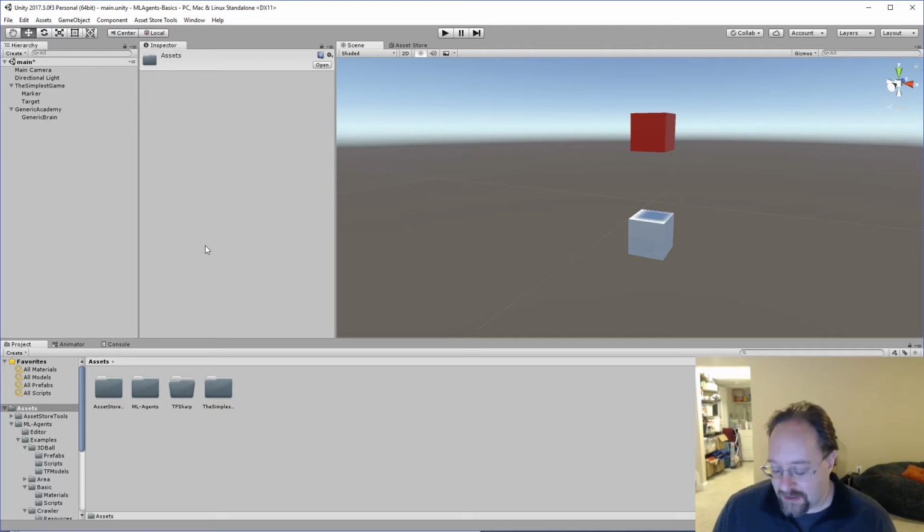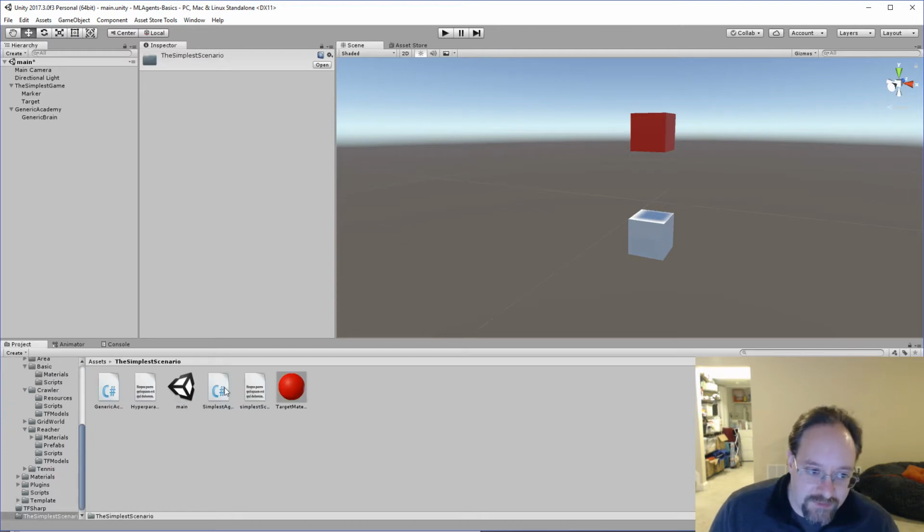The other thing that I did was I went back and looked at some of the examples, and I tried to understand what were some of the issues I had with them when I was first starting out. One was that there were some files whose use wasn't necessarily clear to me. The 3D ball example had a decision, and the decision actually had a bug in its logic, and I didn't understand that the decision wasn't being used in most of the game modes. So I pared it down and focused really on the simplest scenario that I could get.